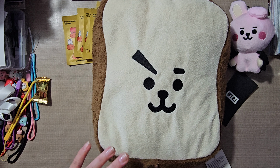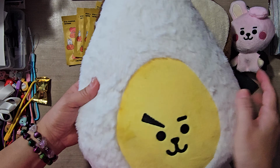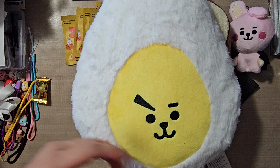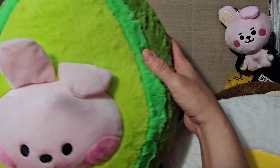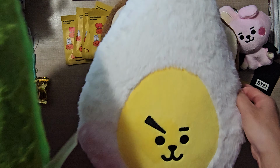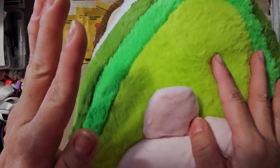And then, here's my egg. Cookie Shookie egg, and, well, I don't know if he's gonna fit in here, my avocado. I can move them out of the way. Avocado Cookie Shookie version.